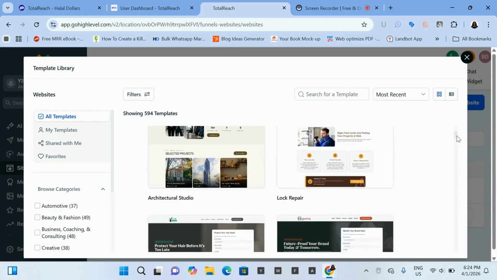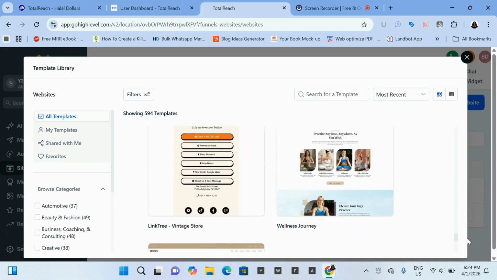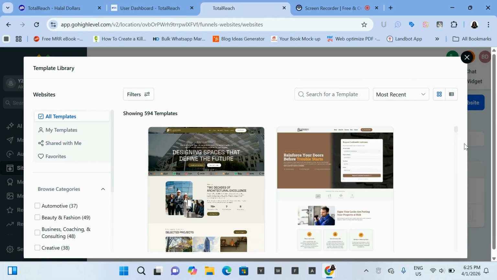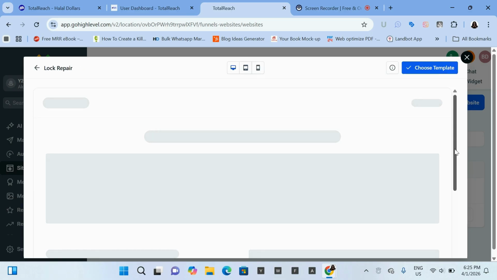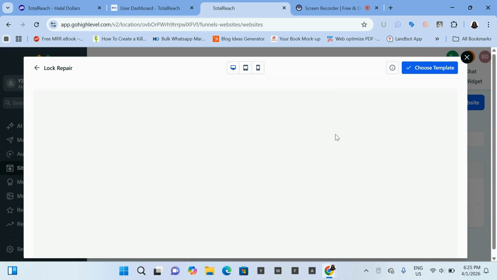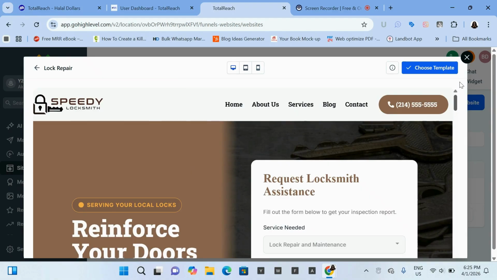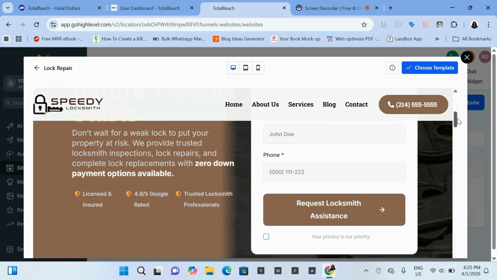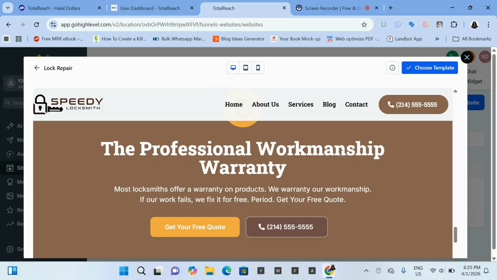Here you go. See, close to 1,000 templates, and they are all free if you're using the platform. All you need to do is just preview. If you like it, good. If you don't like it, you don't pay for it, choose another one. See this website now. If you're interested in this website, you only need to edit it. You're going to look like a professional web designer after you finish editing this thing. Just edit it by clicking on it. So easy.